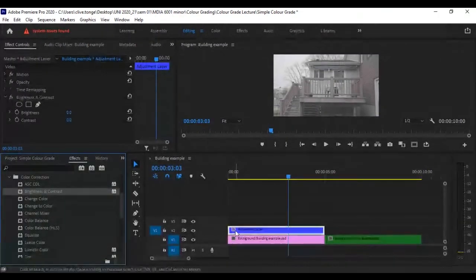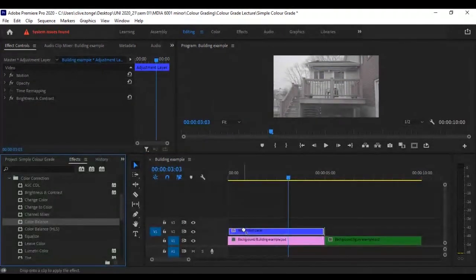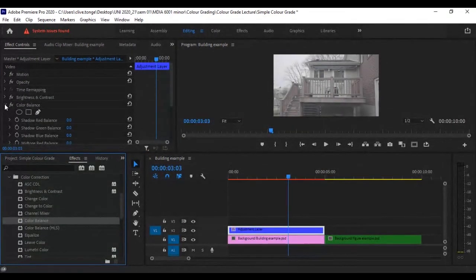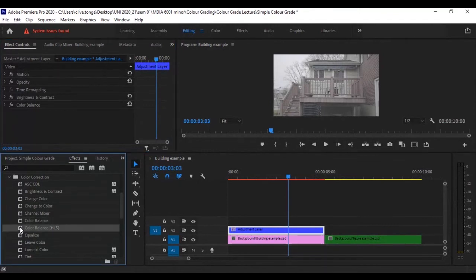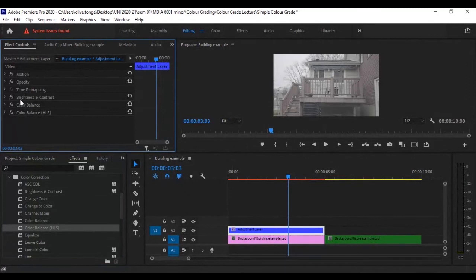So I'm going to drag that to the adjustment layer, and you can see here there's the brightness and contrast. We're going to use color balance, and I'm going to drag that to the clip, and you can see that opens up here. And then we're going to use the next one, which is hue, lightness, and saturation. So brightness and contrast, color balance, and hue, lightness, and saturation.